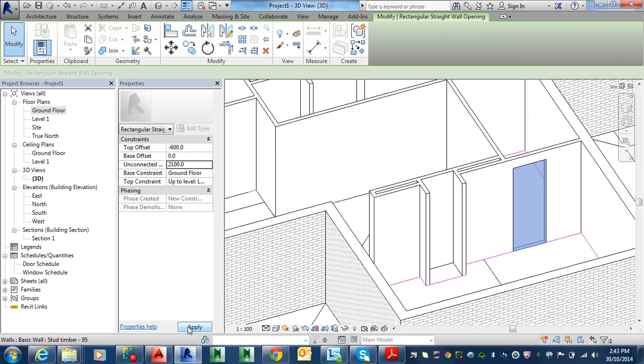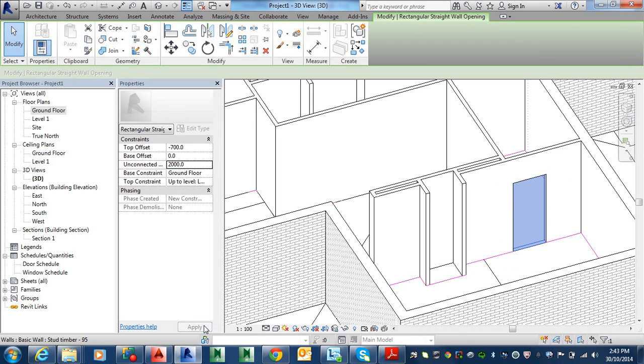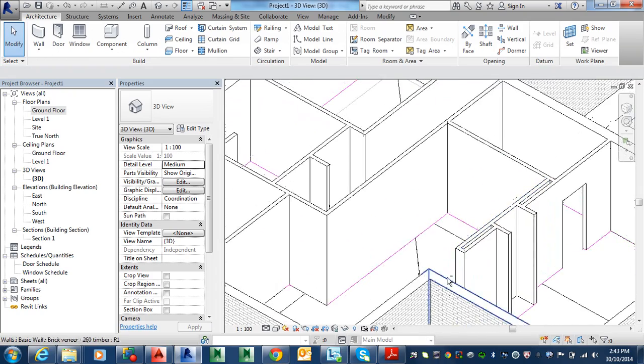Okay, so normally it'd be about 2100, or say 2000 for this, because the opening they measured is probably just the actual doorway opening, not including the jambs. So it's got 2000 for round numbers. So that's the size it's got to be. Oh, so apply that. All right. So now that's an opening.